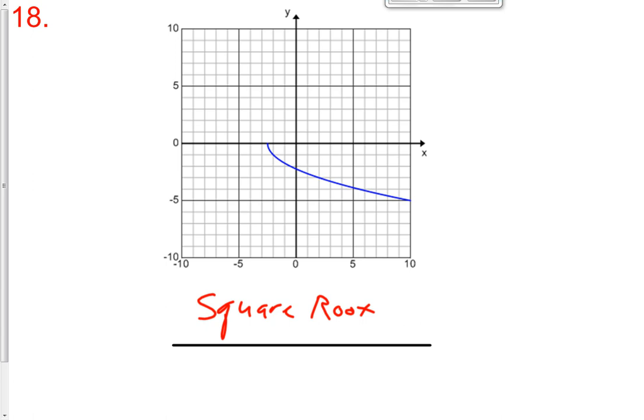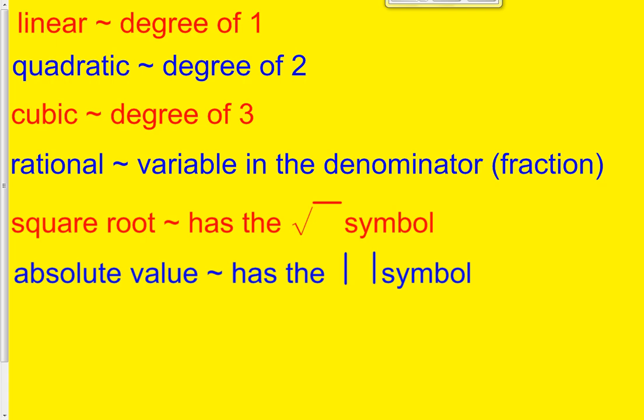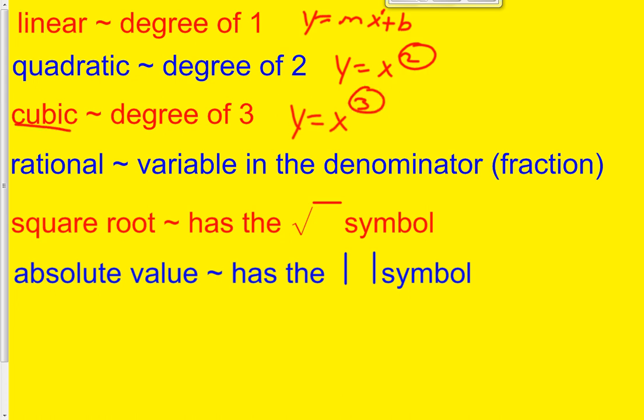Now the next 18 that we're going to do is looking at the equation and identifying the kind of function that it is. So when we do that, notice here, we know it's a linear equation if our degree is 1. So y equals mx plus b, the degree on x is a 1. It's a quadratic when the degree is 2. So y equals x squared, that's a parabola, the degree is 2. When the degree is 3, such as y equals x cubed, you know that the degree is 3, so it's going to be a cubic function.